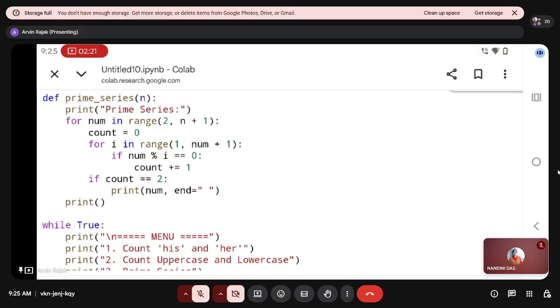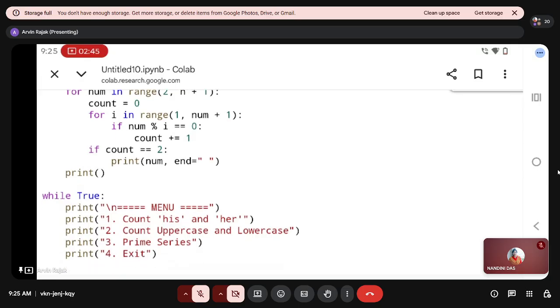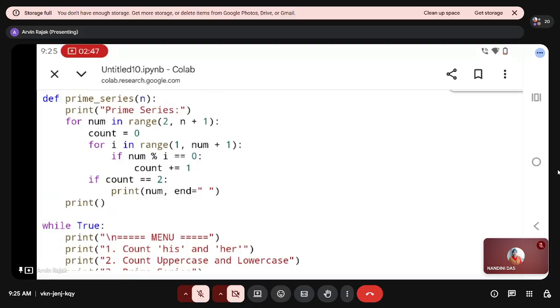In the second for loop, I have again used a for loop with range from 1 to that number, the number which is given from the first loop. And if count is double equals to 2, it means the number has two factors only, then the number will be prime and it will print the number.